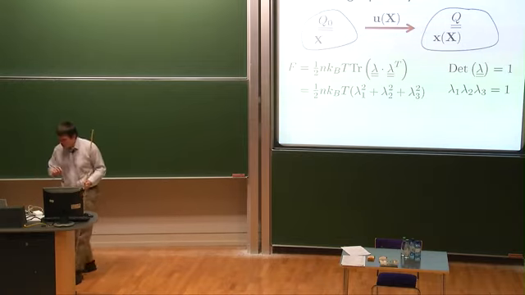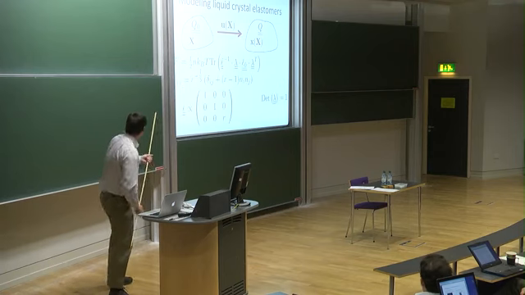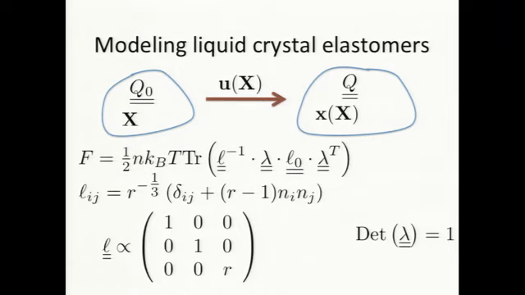So if you attack the problem in the same way microscopically, but in the presence of liquid crystal order, you end up with this expression here. Antonio called this the trace formula in his talk yesterday. And what you see is it bears a strong resemblance to the previous result, but now, in addition to the lambda and lambda transpose inside this trace, there are these tensors L0 and L to the minus 1. L0 records the liquid crystal order when you cross-linked, and L to the minus 1 is a reflection of the liquid crystal order in the final state.